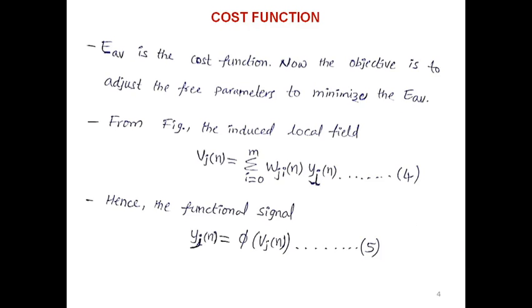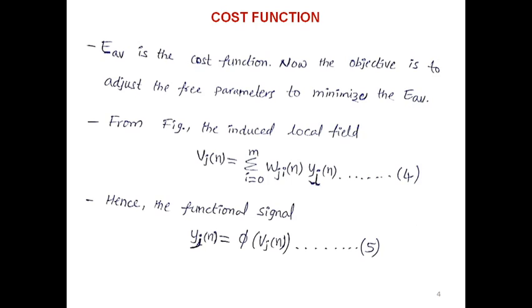Next we'll see the cost function. Generally the cost function is represented to be minimized. That's why the cost function here is nothing but E average, which is the error function only. But generally, in the process of the cost minimization, we represent it like that. Our objective is to minimize that error, so that error becomes the cost function. E average is the cost function.